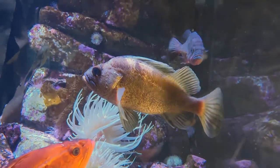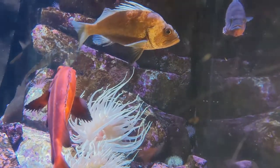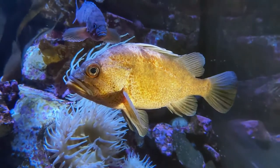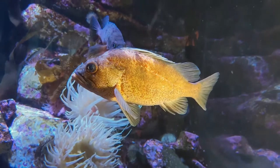And that's because, when you're small in the ocean, there's a million things that can get out there and eat you. If you're a little baby rockfish, you might even get eaten by other rockfish when you're small. So these kelp forests serve as, like I said, sort of a nursery. Now, when we feed these animals in here, it's kind of just a free-for-all.